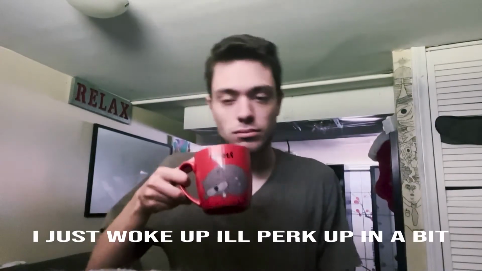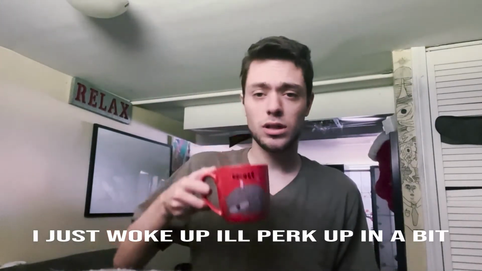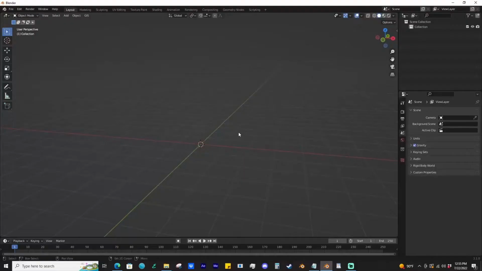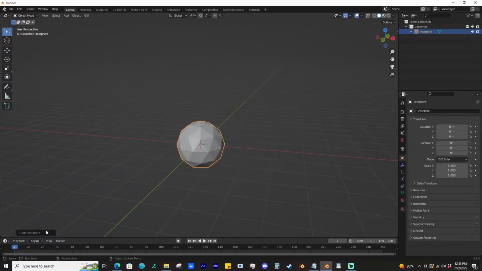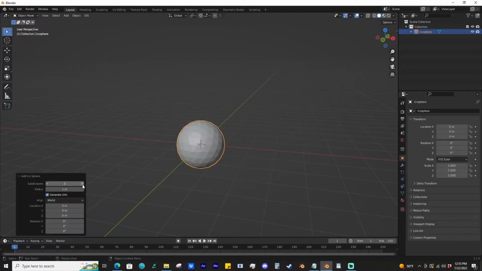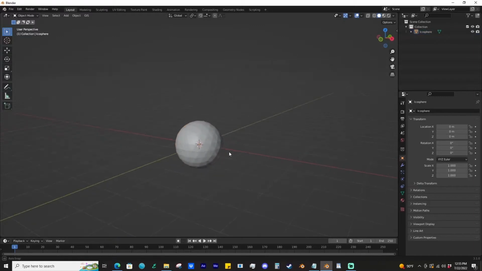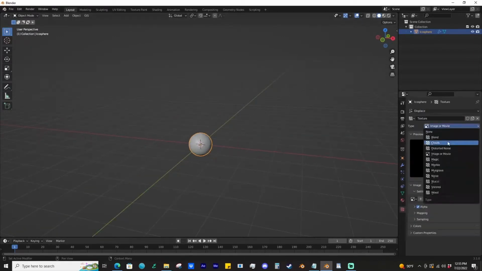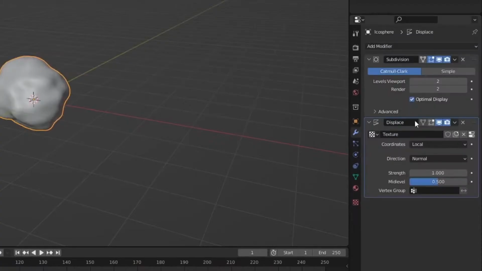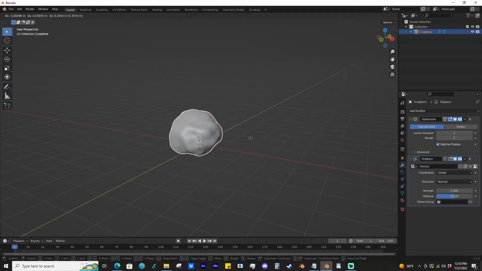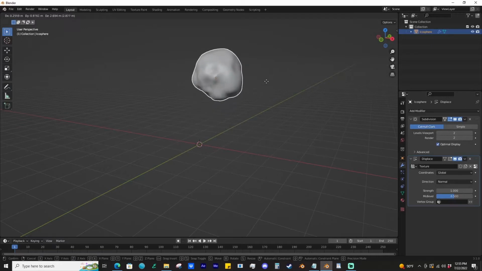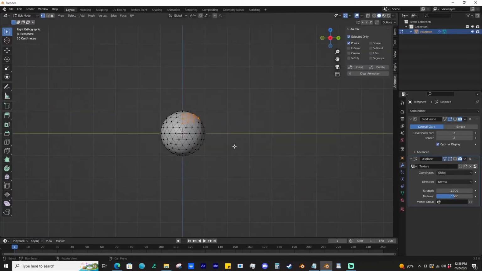All right. We're gonna start with procedural explosions. So first things first, what you're gonna want to do is create an icosphere. Give it a subdivision of about 3. Then let's move on to displacement. We're going to add a displace modifier, set the coordinate system to global, and you're pretty much done from there. The only thing you're gonna want to do is delete the bottom half of your sphere.